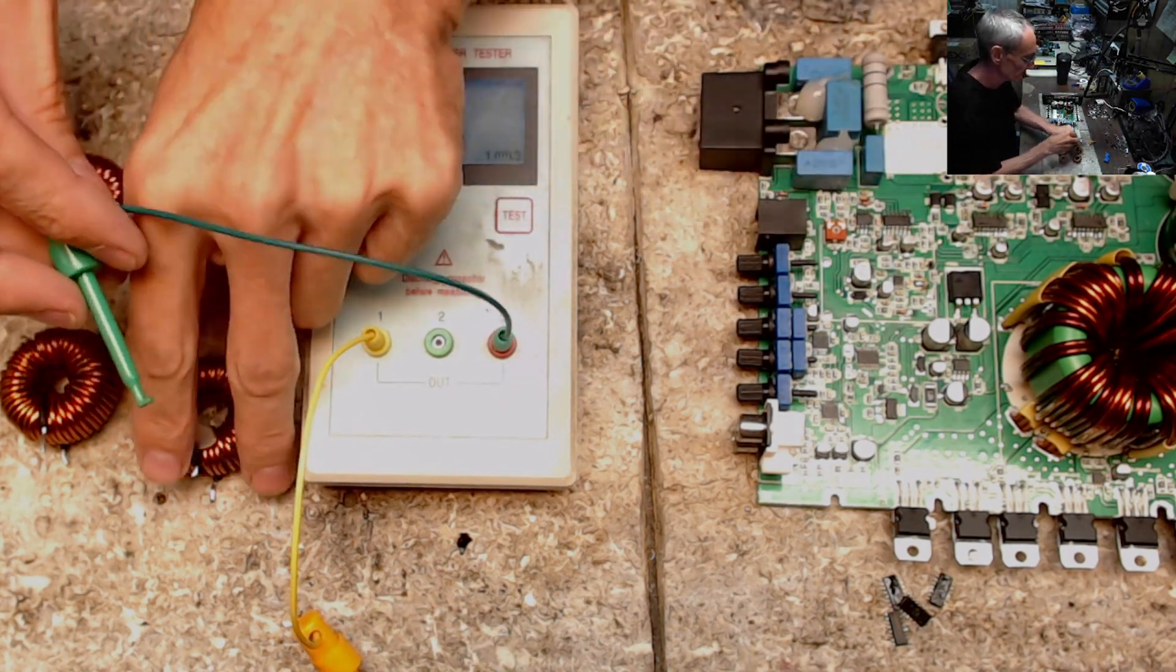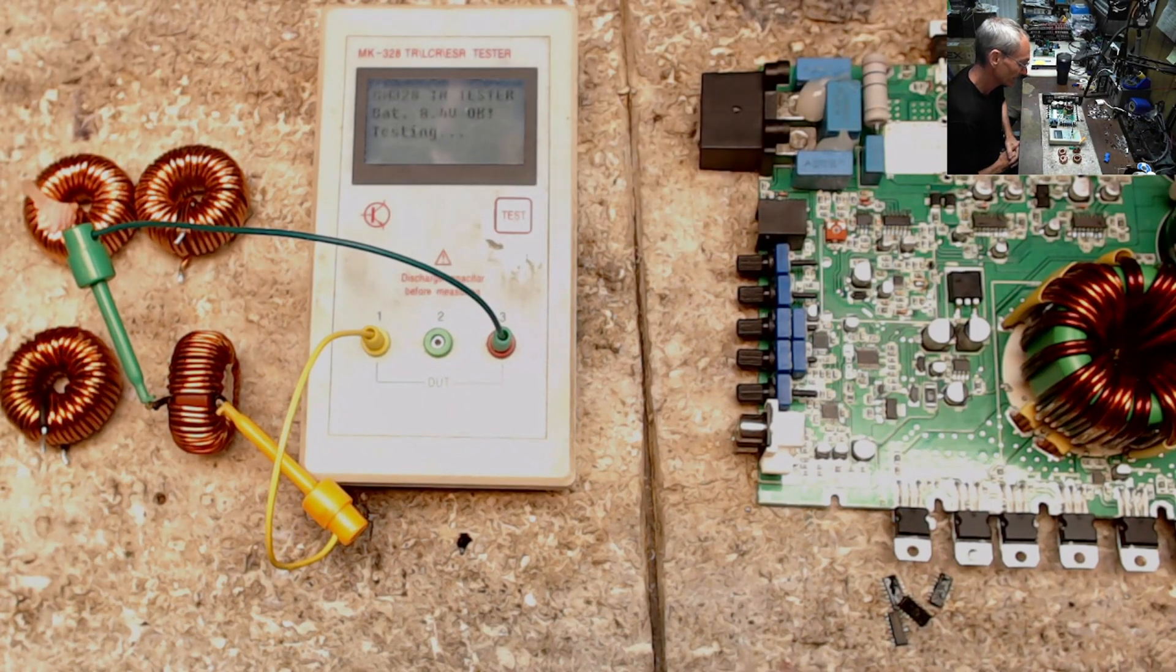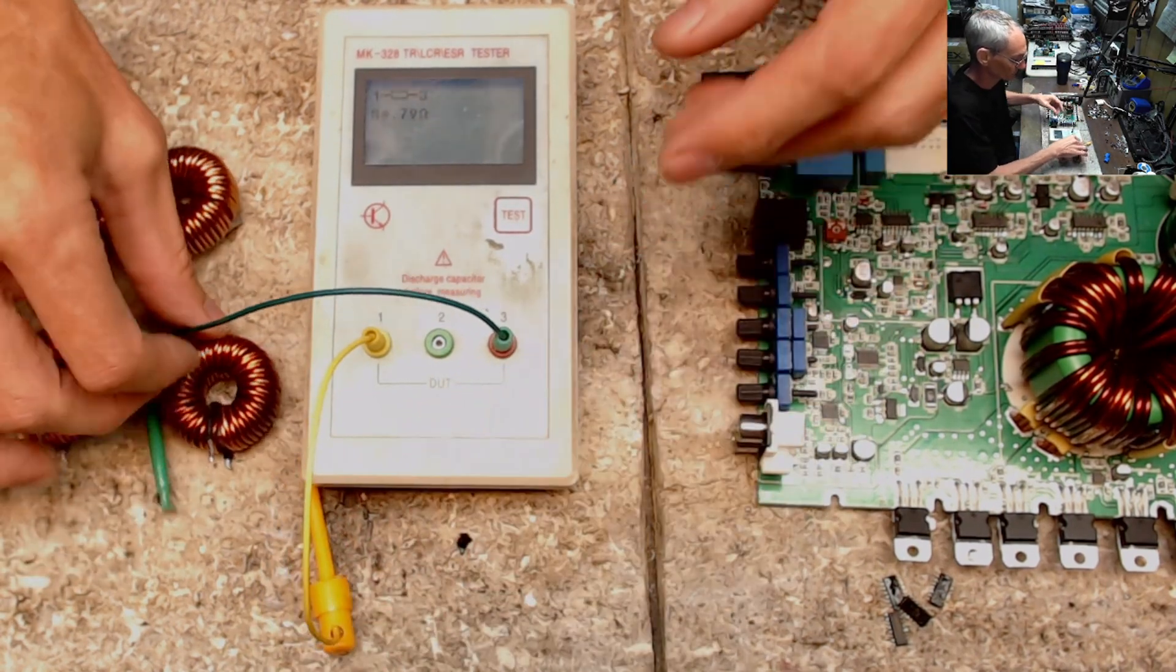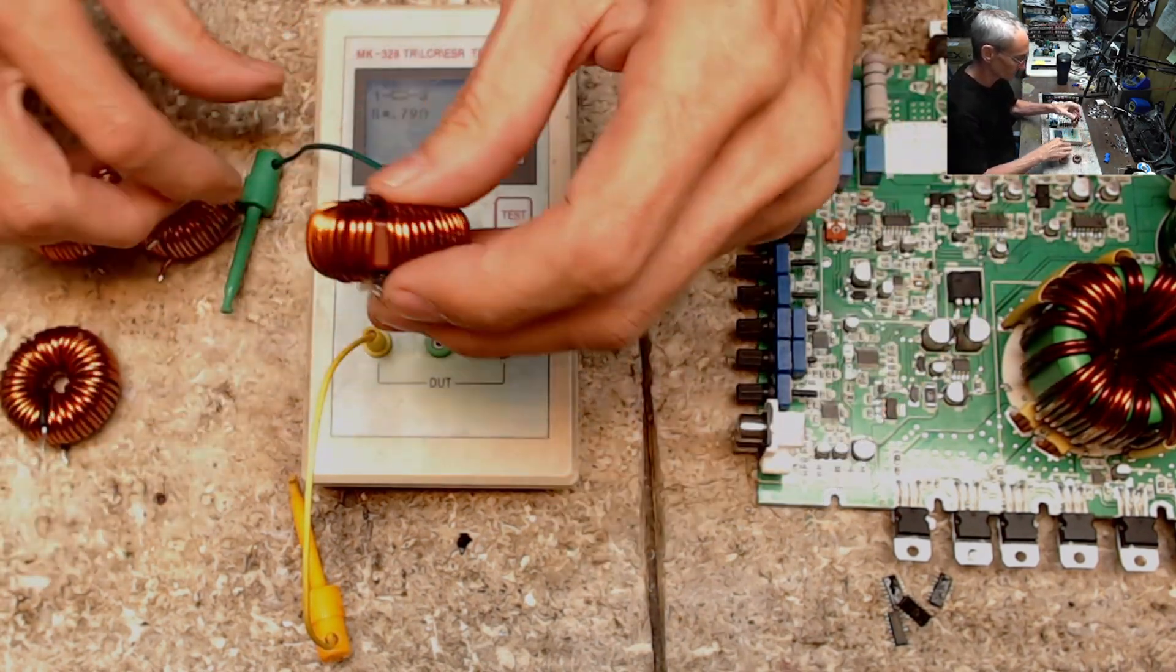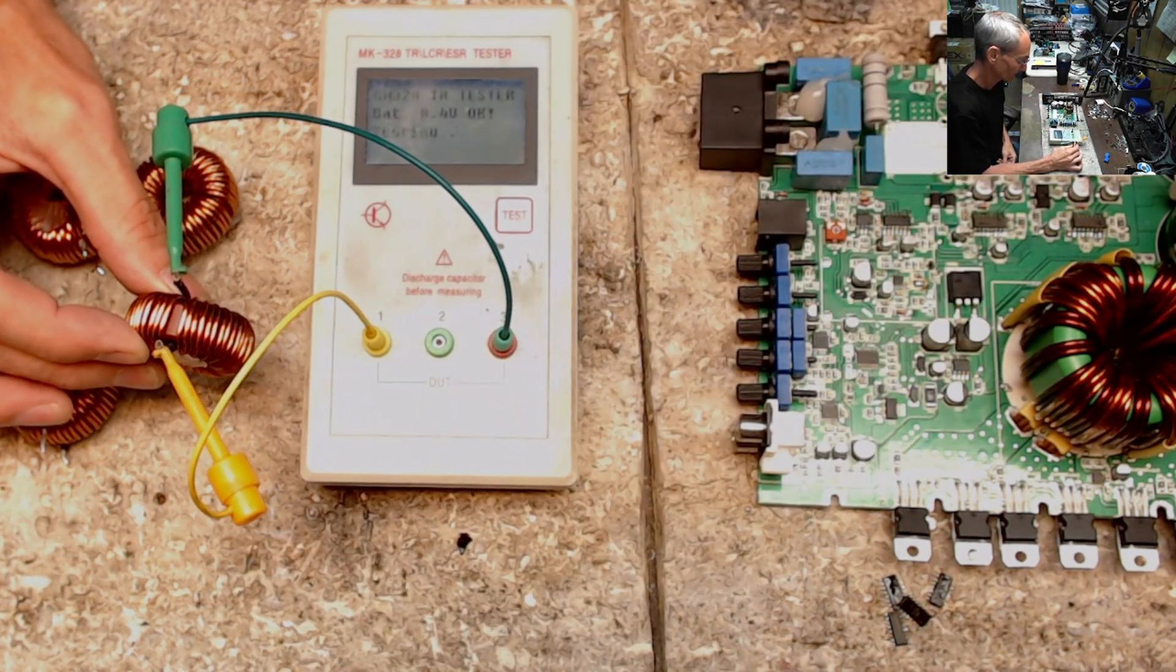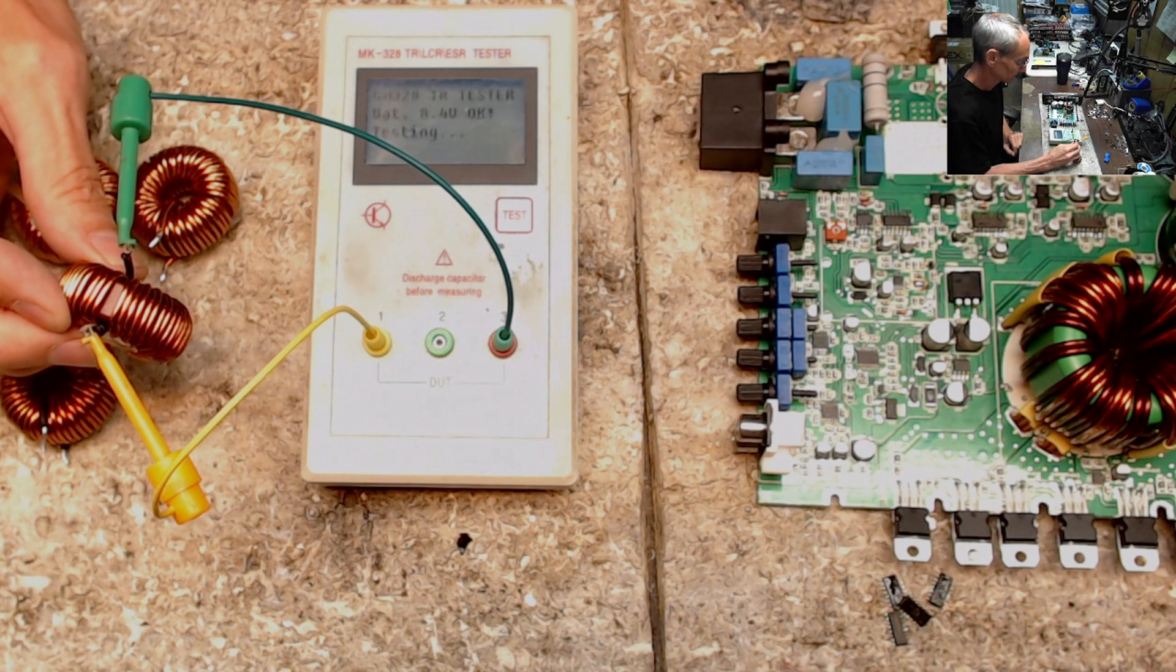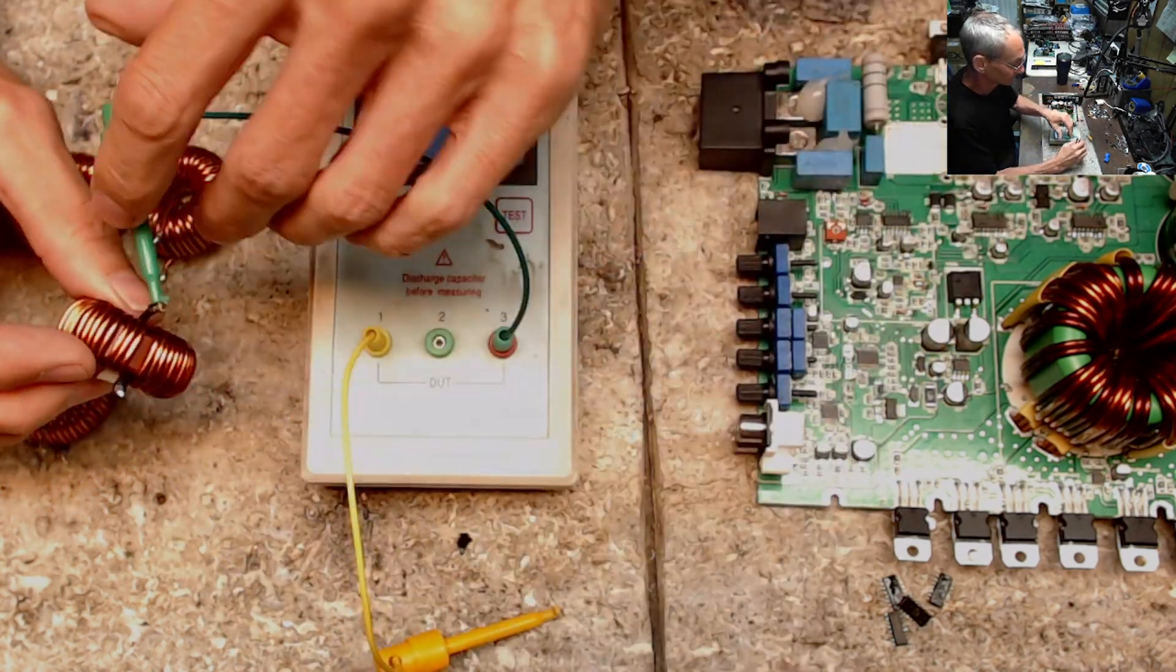Let's go back and just for the heck of it, just to make sure it's not my meter, I'm going to test this one again that I suspect to have no inductance. And look, just by moving around my resistance is definitely changing. So either I have a cracked core, I can't say that the winding is shorted because I usually would have a really really low resistance value. I mean I don't get me wrong, this is showing me 0.79 ohms now instead of 3 ohms. 0.85 ohms, 0.85 ohms. So this inductor has either got to have a cracked core, a bad core. Yeah, no inductance whatsoever, but no visible signs of shorting.